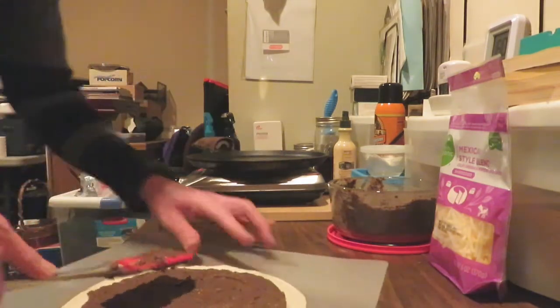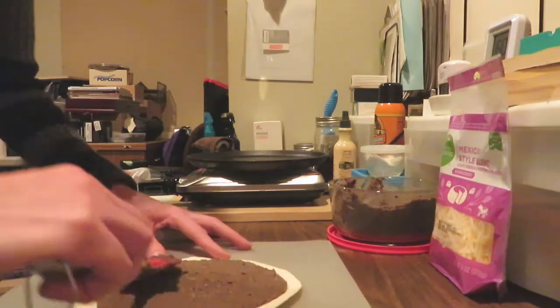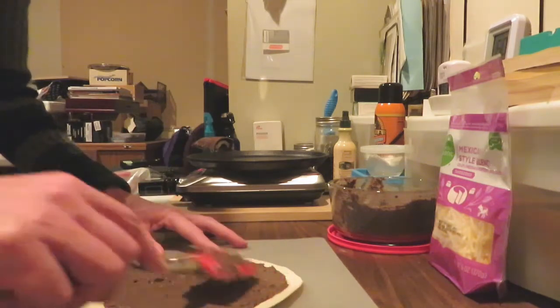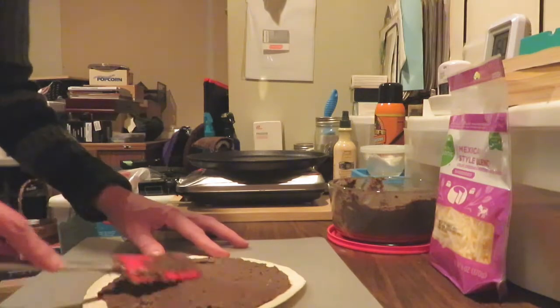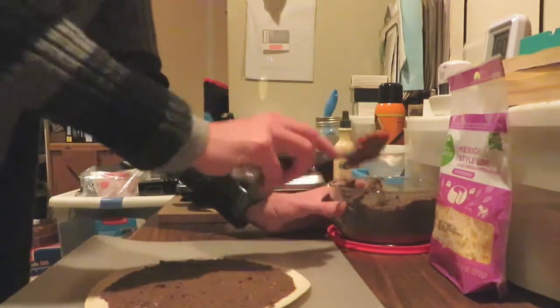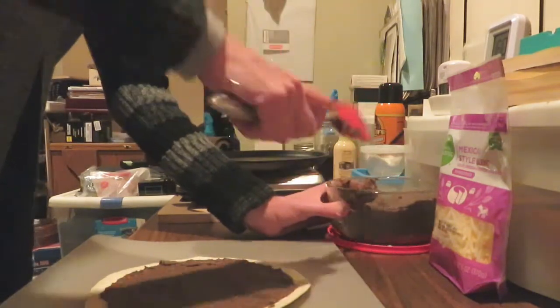And this is a cheater pizza. I'm doing it on the stovetop because as a nomad, I'm probably not going to set up my Coleman oven very much. But I could cook this in the oven if I wanted to. I could bake it in the oven just like a regular pizza. But I like how you can make this on the stovetop and it comes out just fine.